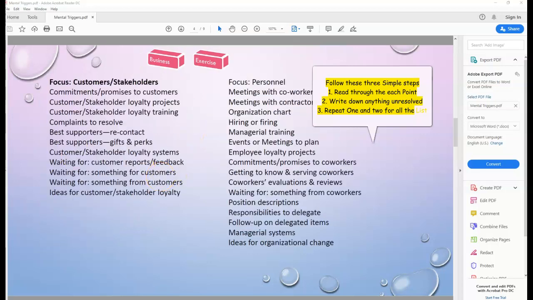Once you have all these things, you are going to follow a process to clear them out. Sometimes in your mind you may get completely unrelated things which can trigger. That's great. You just simply have to go ahead and write it down. If nothing comes, you just move to the next one. So these are all the possible things.